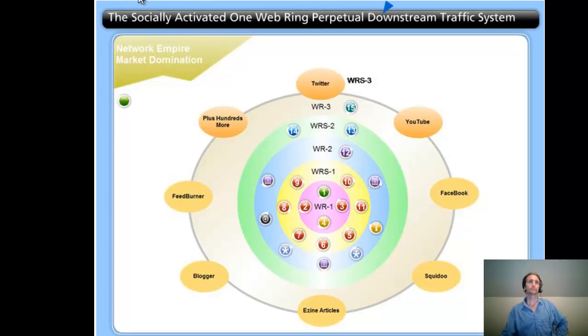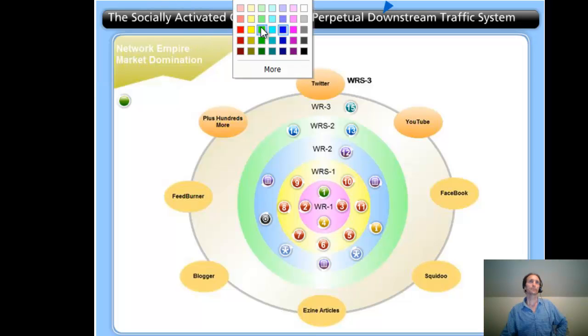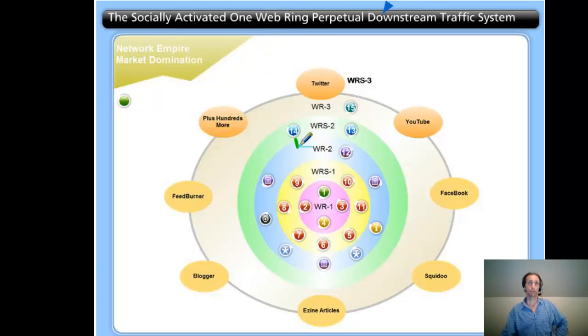So if we go back to our map here, let me see if I can get this pin working here. Remember that the green arrow refers to PageRank. But you can also get traffic from it as well. So just remember that these are the cloaked. When you create thousands of preloaded domains with preloaded PageRank and you do it right, it's going to pass link juice from your outer rings to your inner rings. You can point them here, which is going to give these higher rankings on the search engines. And then, of course, the result from that is more traffic coming off of your WR2s.